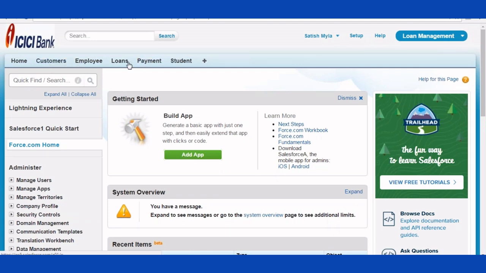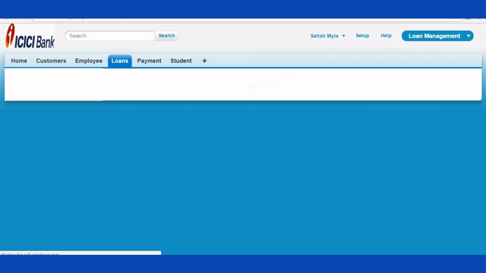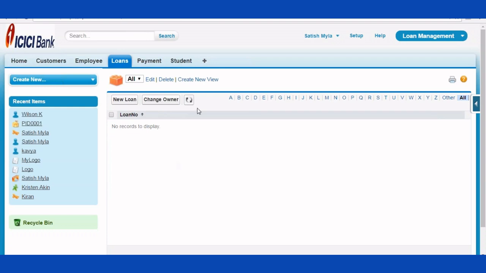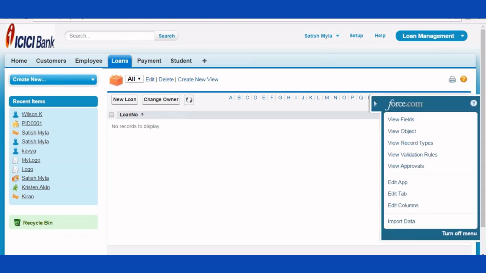We have a customer, we have a loan. Are there any records in the loan? No records. There are no records, and loan is a child of customer. So how can you create it?